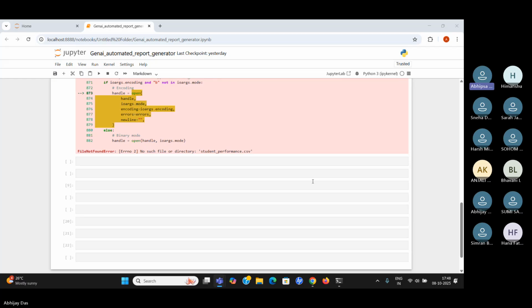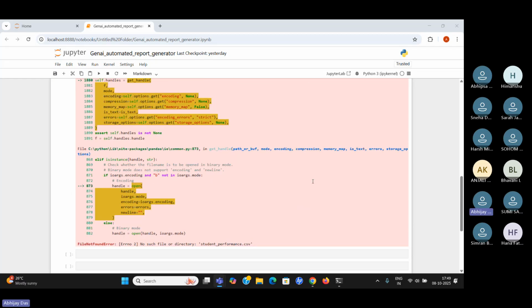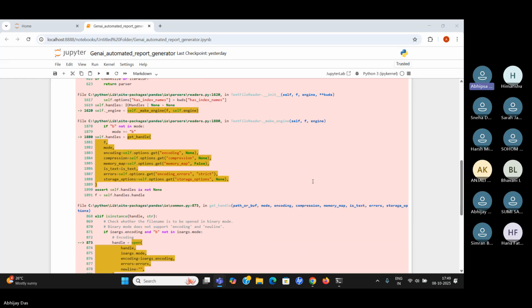Okay, there might be an issue with the part where you are storing the data, the file actually. So there might be an issue with the path that you are giving. It might be, ma'am. Then just go up. Just open a new tab. Okay, ma'am.